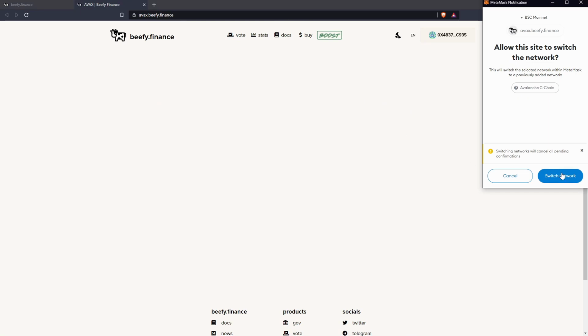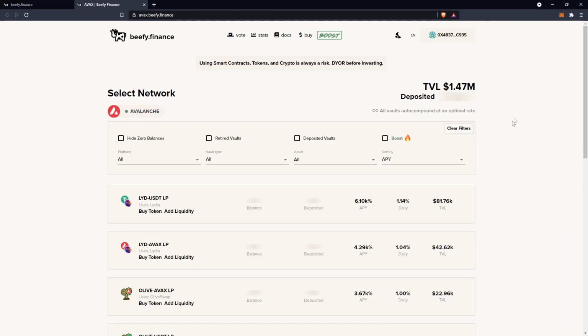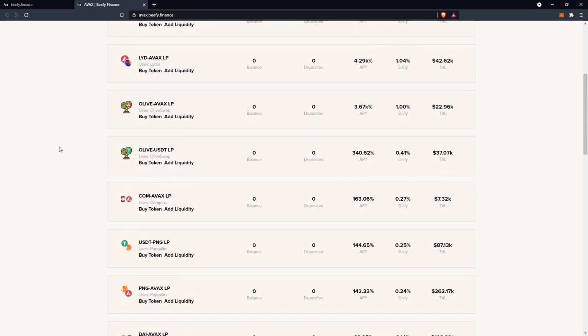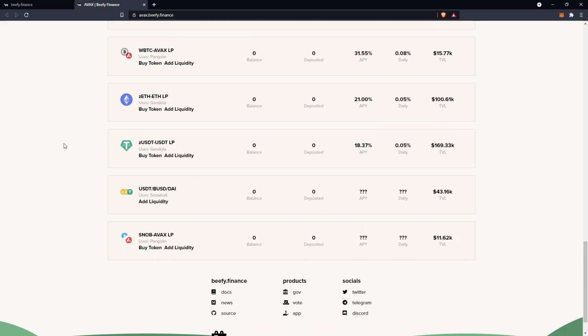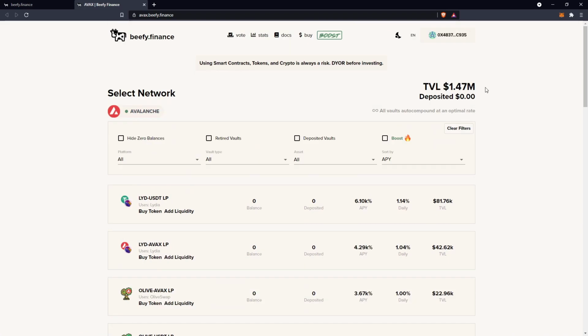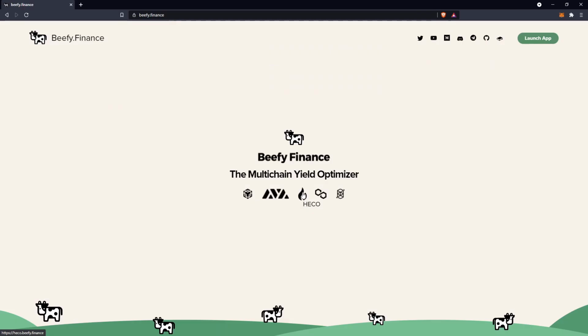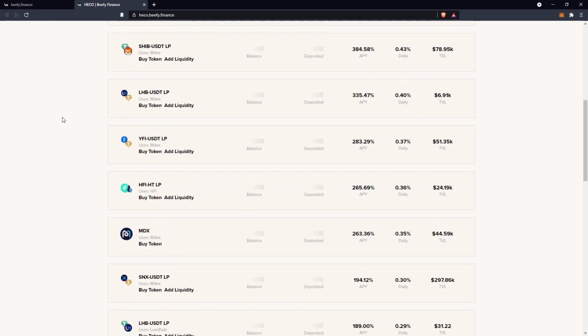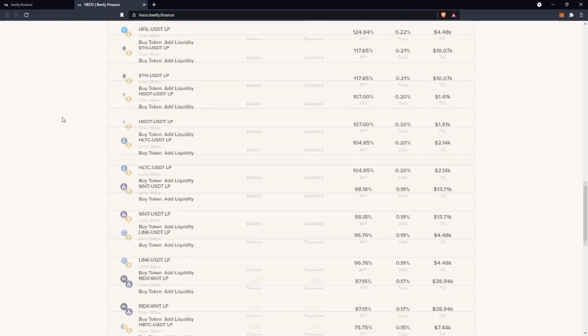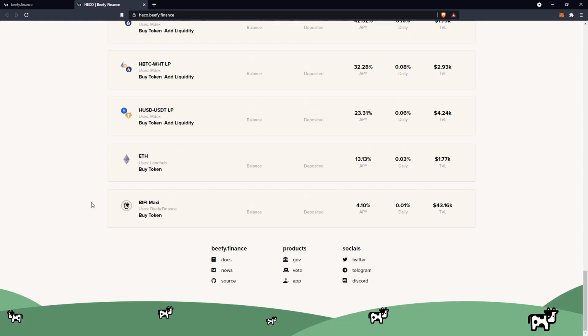Now onto the Avalanche side. When you load up the page, it'll ask you to switch networks, which you can automatically do. And on here, it only seems to be LP tokens, no single assets. But you can see it's got a fair amount to get you started anyway. About 1.5 million in locked value, so not as good as the other chains. But anyway, it's a start. Next is the Huobi chain, and I'll switch networks again. I'll take a look at all assets, which is mostly LP tokens, but they do have a couple of single assets at the bottom, just ETH and the Beefy token.